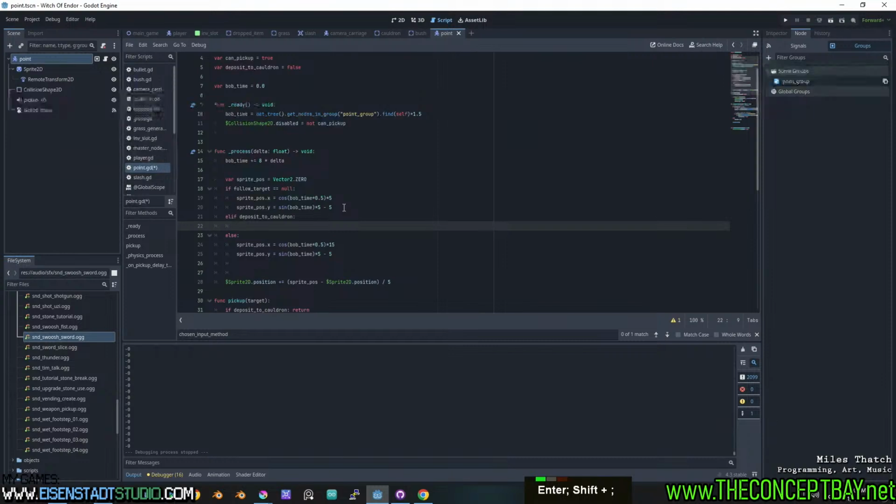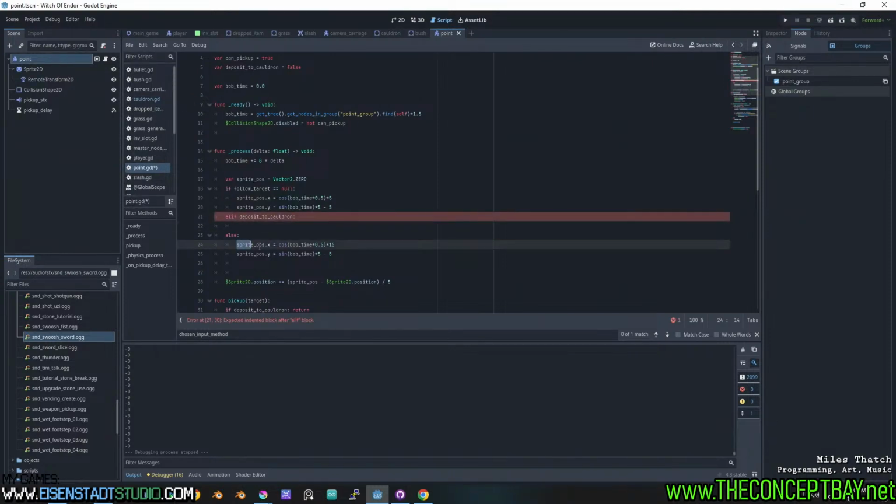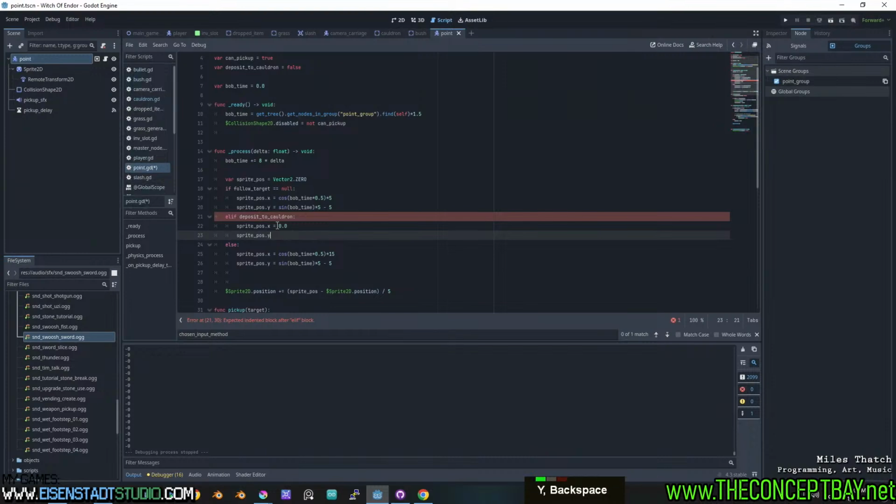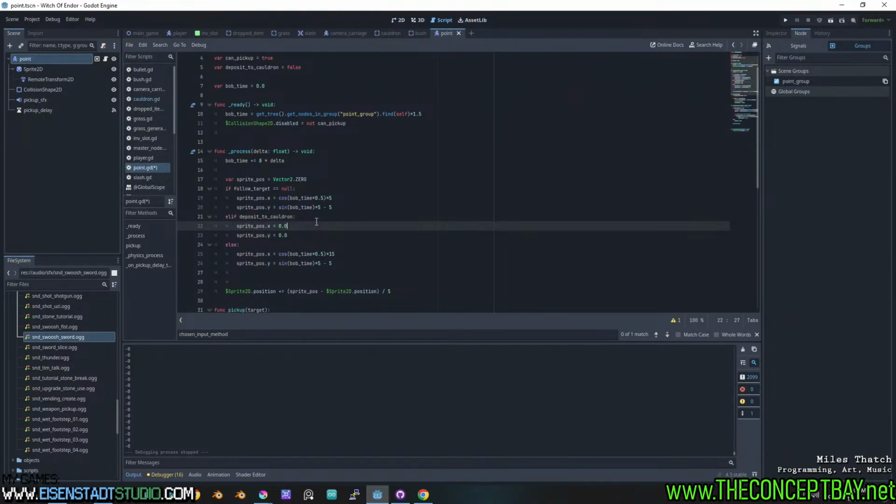It has to be centered if we're going to the cauldron. So we're going to say x 0.0, y 0.0. If it's null, then we go to the player. If it's not null and deposit to cauldron is true, it's going to be 0, 0. Otherwise, it assumes it's the player.